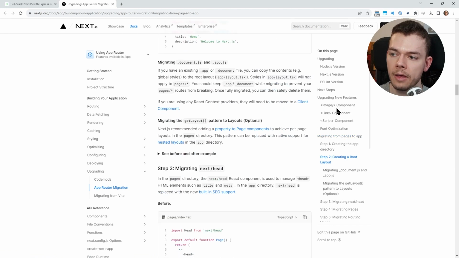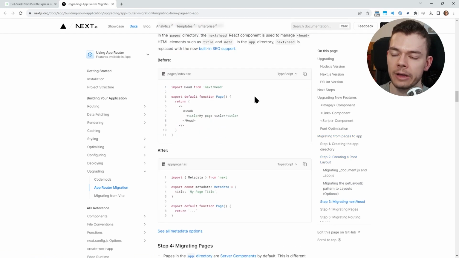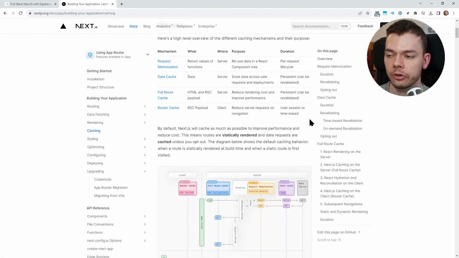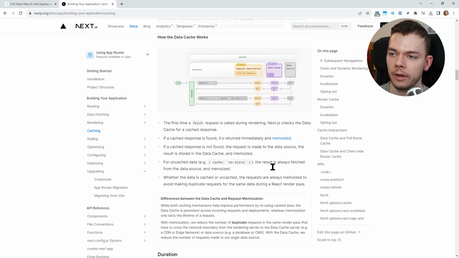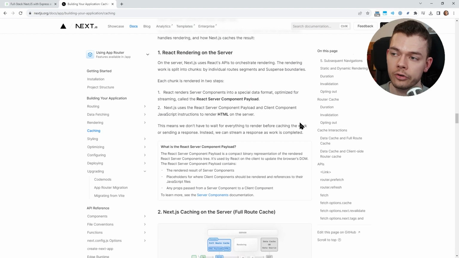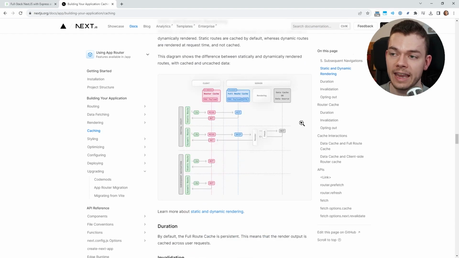The Next.js documentation also contains this migration guide from the pages to the app router with some steps involved, but this is a very basic migration type. It doesn't cover quite everything you need to know, but if you read the rest of the documentation about routing and fetching and especially caching, then of course eventually you will understand the whole app router. But the first time you build a project with it, it needs some getting used to.